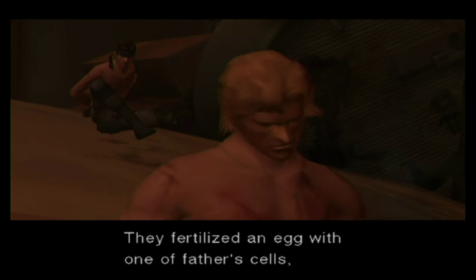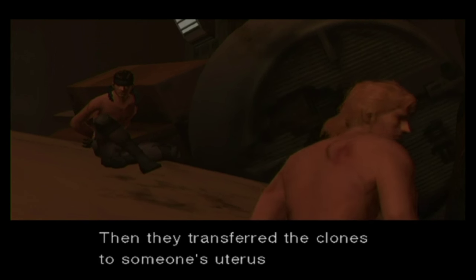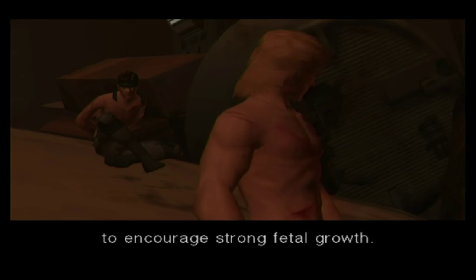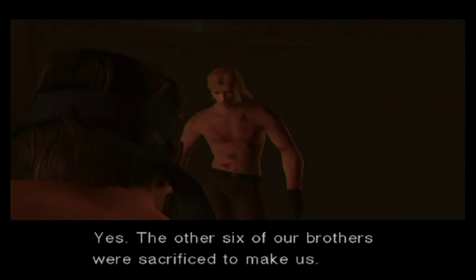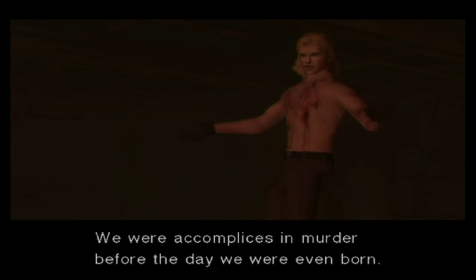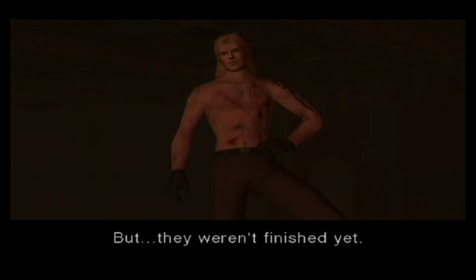Super Baby Method? They fertilized an egg with one of Father's cells, and then let it divide into 8 clone babies. Then they transferred the clones to someone's uterus and later intentionally aborted 6 of the fetuses to encourage strong fetal growth. You and I were originally octuplets. Octuplets? Yes. The other 6 of our brothers were sacrificed to make us. We were accomplices in murder before the day we were even born. So, it was you and I, 2 fertilized eggs with exactly the same DNA.